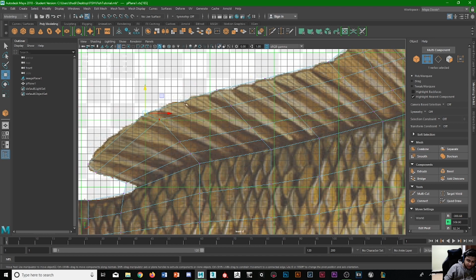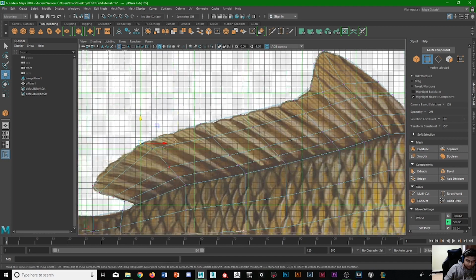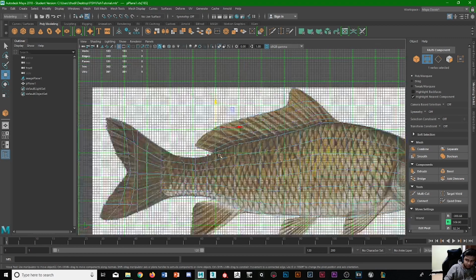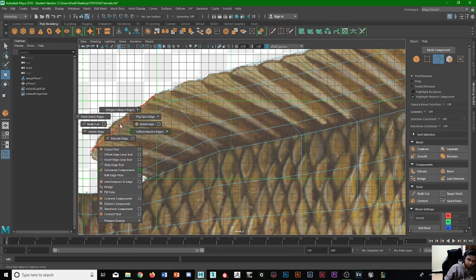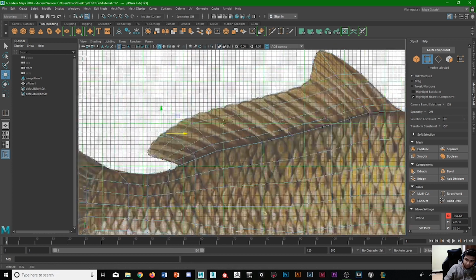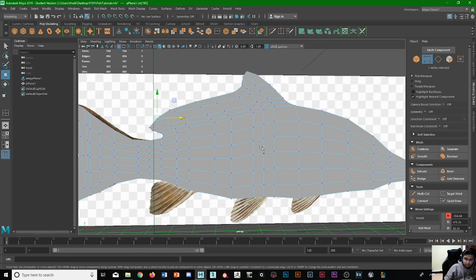Obviously you could add each rivet, but in this case it's really not that important. That's going to take far too long, and it's going to go from medium poly to extremely high poly. We don't have the time for that. However, I do want to add one more edge loop here just for this one. Insert edge loops. There we go, and back into select mode. So that's that fin done. Brill. Nice.